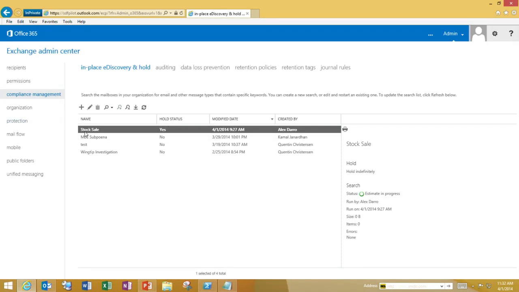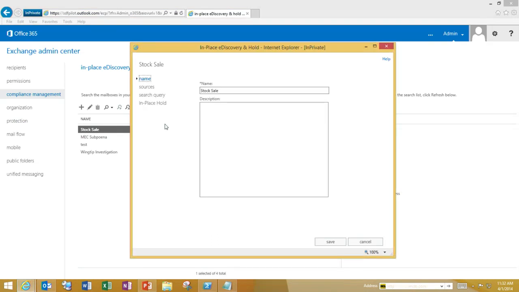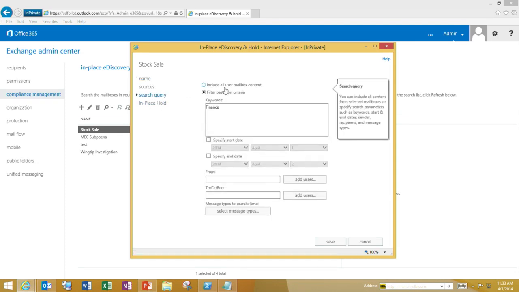There's a slightly better way to do it. The question was, if I don't choose a query, will that keep all the data on hold? Under the covers, it will, but the easier way to do it is you choose this radio button right here that just says include all mailbox content. What that actually does under the covers is exactly what you described. We just grab all the data without running a query, but it's a more straightforward way to be really clear as to what you want.